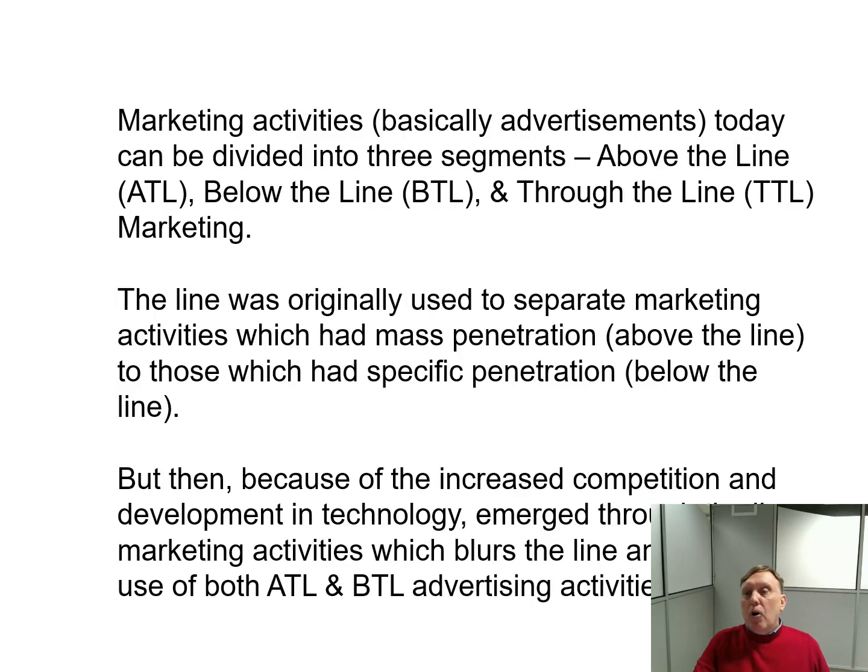Marketing activities as a whole, basically advertisements today, can be divided into three different segments. What we call above the line, ATL, below the line, BTL, and through the line marketing, TTL. The line was originally used to separate marketing activities which had mass penetration, in other words, those above the line, to those which had specific penetration, those below the line. But then, because of increased competition and development of technology emerging through different marketing activity, it kind of blurs the line a bit. And in some cases, we use both above the line and below the line in advertising activities.